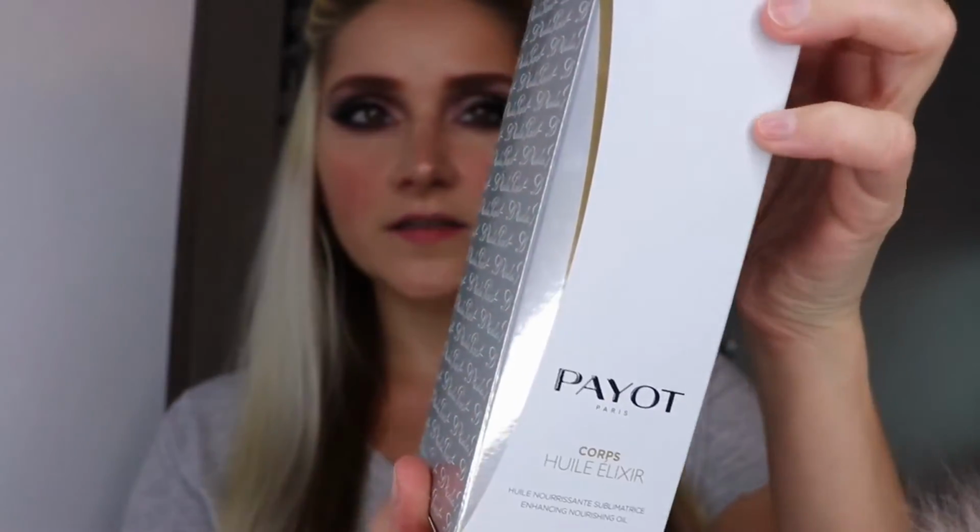I've not used it on my face yet just because I have sensitive skin, so I try to be careful about what I use on my face. And I haven't taken a chance with this yet on my face. But I got this complimentary from Octoly. I love oils and I really like dry oils because they absorb super quick and they're not as greasy as a regular oil. So I wanted to try this. It's pretty interesting. It smells really good, like really good. So I'm gonna show you how I've been using it.